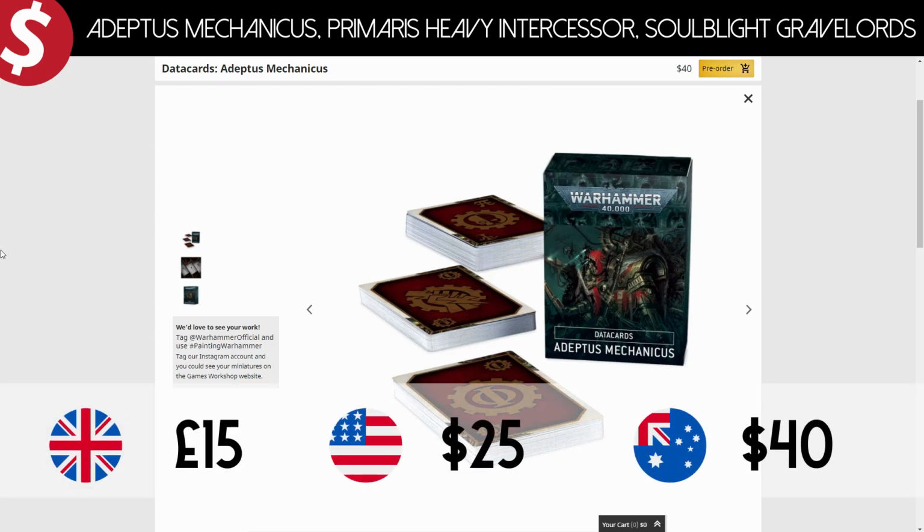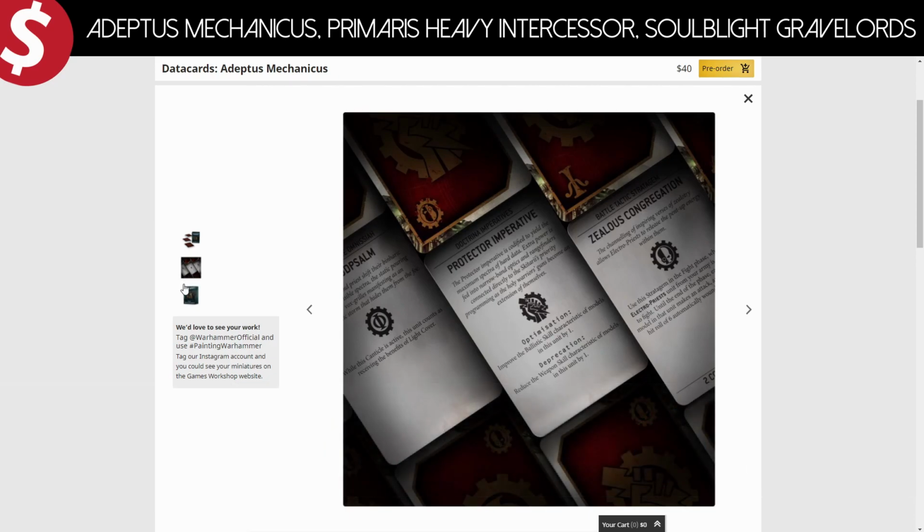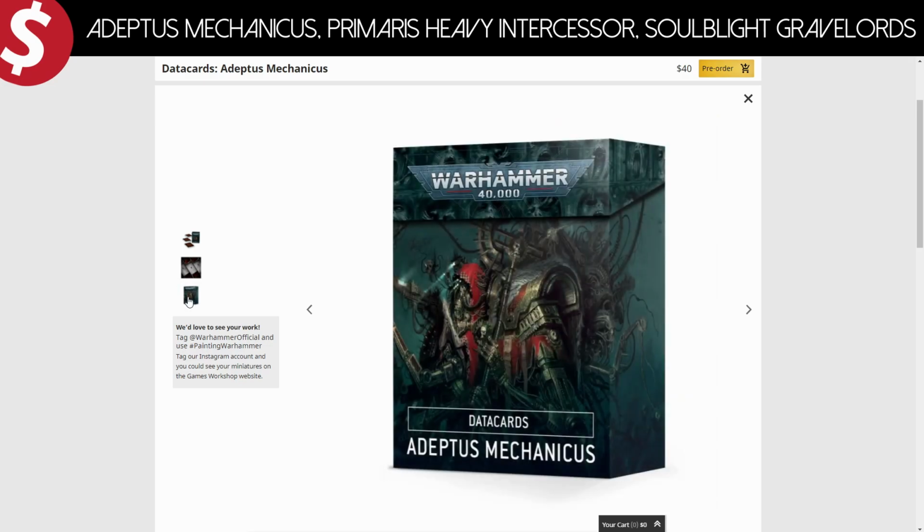We do have the data cards, stock standard data cards for Admech. There we go. Protector Imperative, and Zealous Congregation, for example. It's not anything to really talk about. These come out with every army.